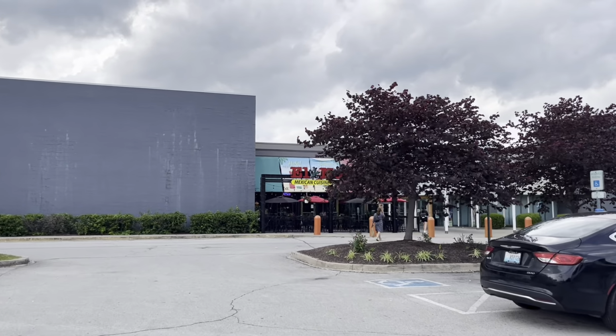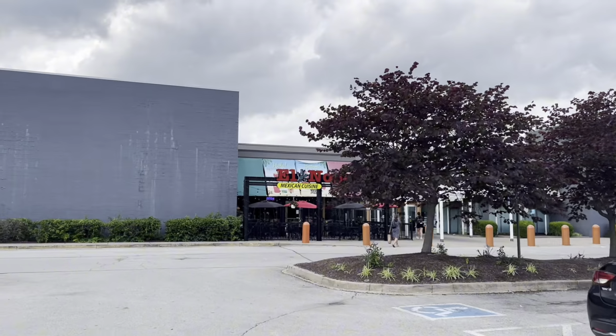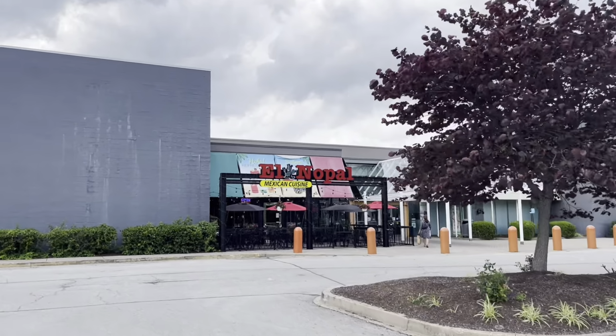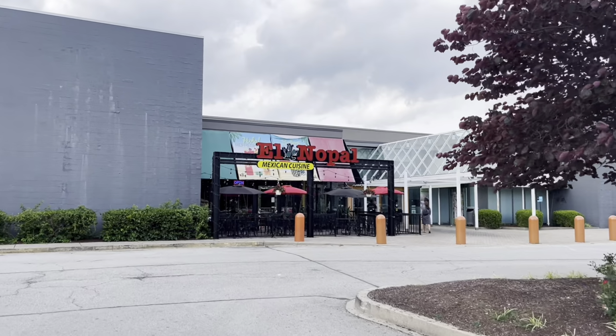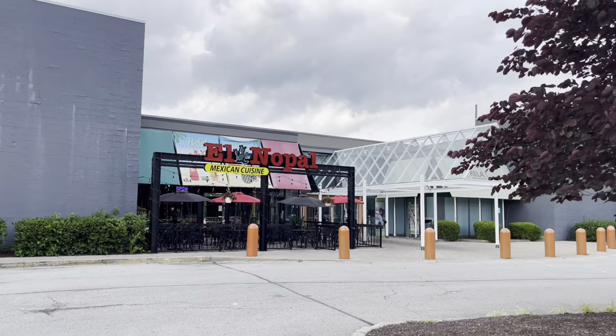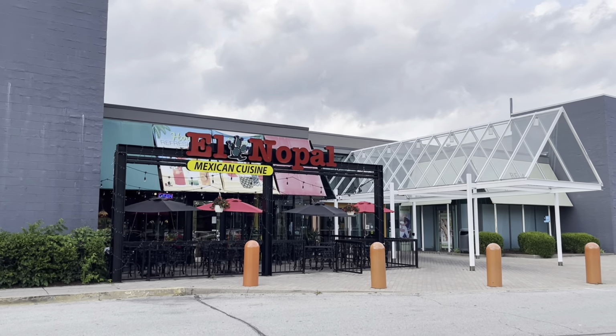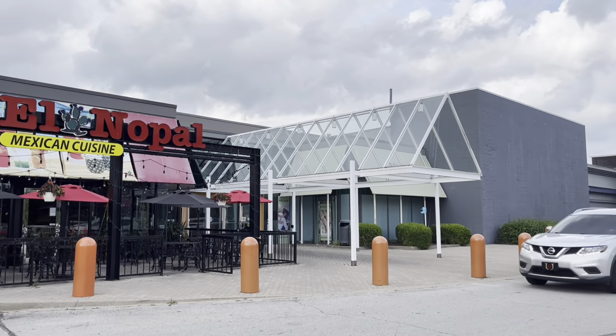This is one of 44 stores, 44 locations they have of this NOPAL right here. And this is my favorite one to go to. Absolute favorite store right here in the Mall St. Matthews. Got a lot of nostalgia to it, but here it is, NOPAL Mall St. Matthews. We're gonna see what we get into. We'll be back in a minute.